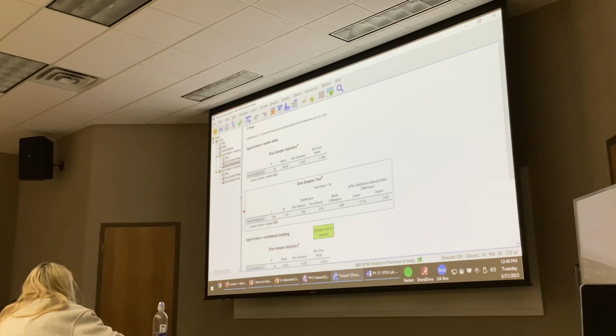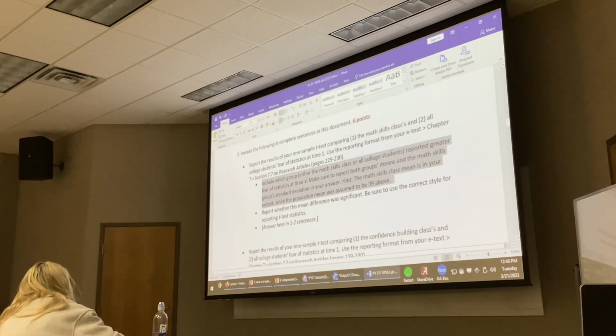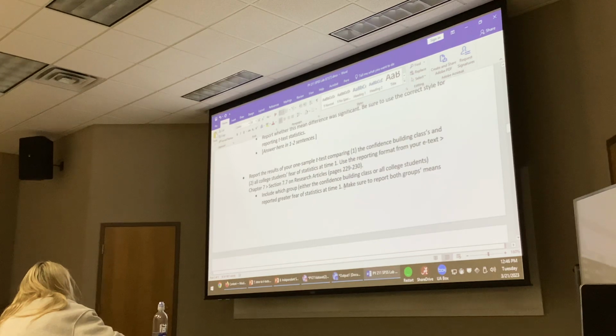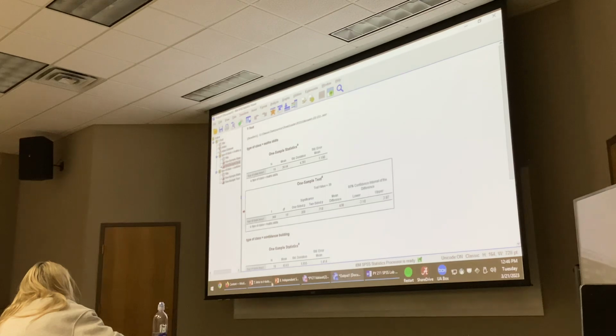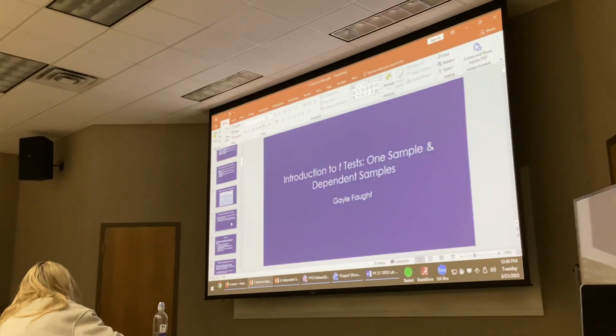So you have a t-value, you have degrees of freedom, which you have to use in reporting. You're always going to want to report the two-tailed p-value. You can also just write p greater than 0.05, I've accepted both. You're also going to have to report your group mean and standard deviation. So that's the information you'll need once you're asked to do this, and you have to analyze each one sample t-test separately, okay?